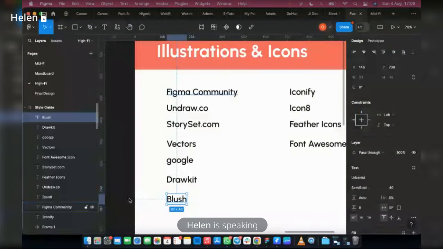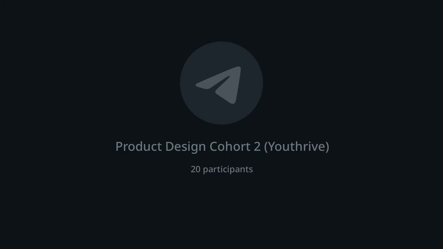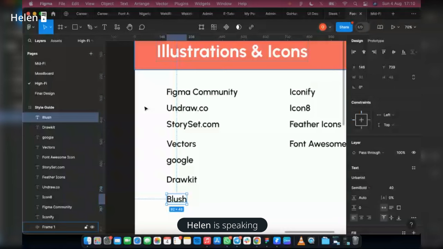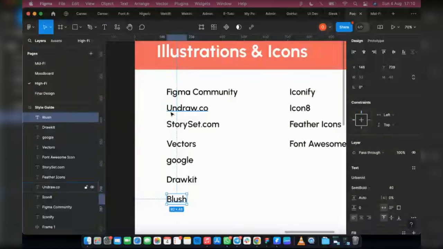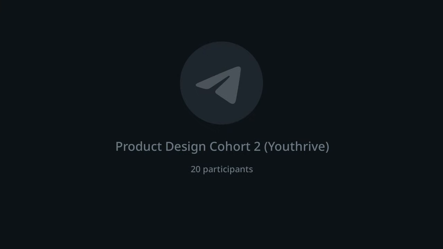But I think the last time I used the Blush plugin, I don't know if they have changed, if they give you a human design or illustration and you don't like the color of the hair, or maybe the color of the face or the hand, you can just go ahead and change the color. So it has multiple colors, the same way PNGs from the sites have. You can just change the colors and play around with it to fit in.